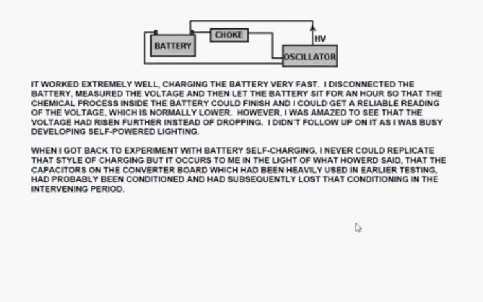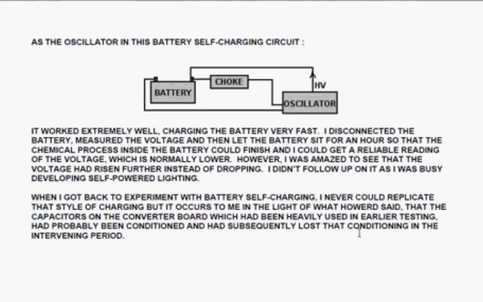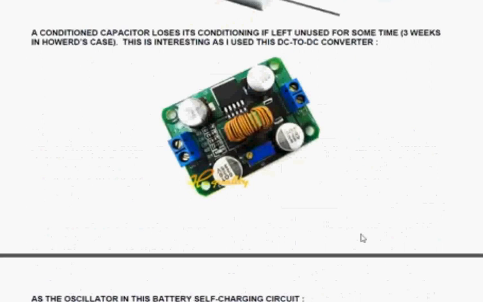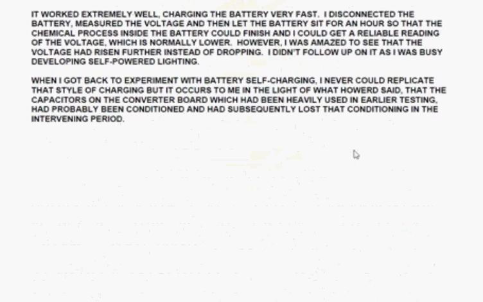But it occurs to me, in the light of what Howard said, that the capacitors on the converter board, which had been heavily used in earlier testing in the lighting circuits, had probably become conditioned, and therefore this circuit was operating differently than it was intended to do. But that is something that I found extremely interesting.